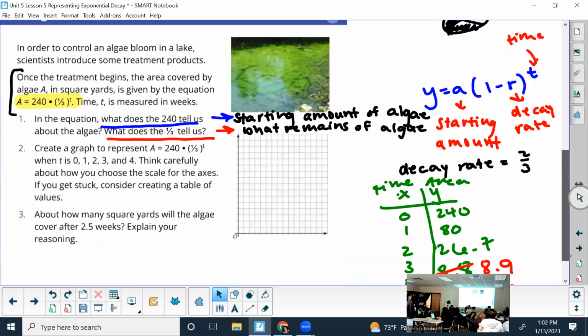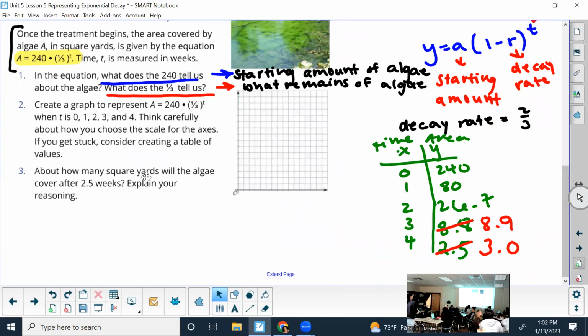Now put that on your graph, but you have to decide what's an appropriate scale. So like, what should we number the tick mark by? We're probably behind. I want you to be at least on pace with my other classes.